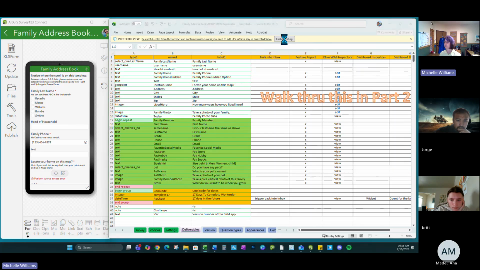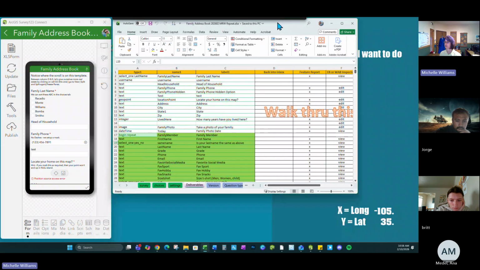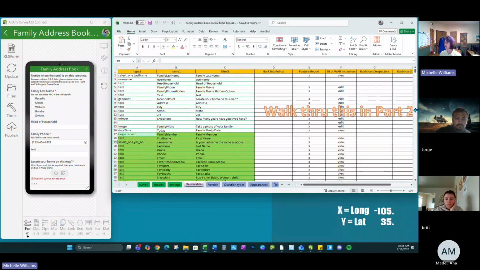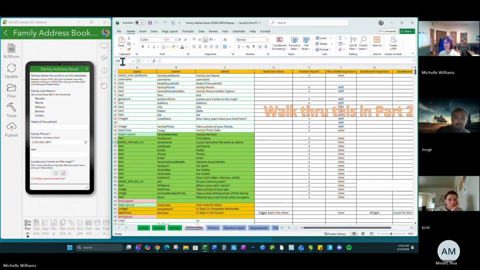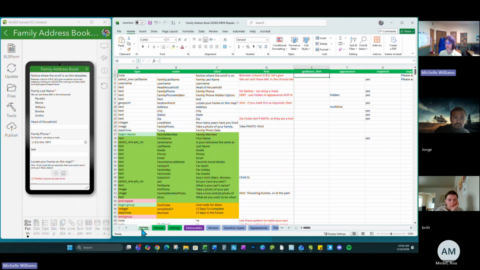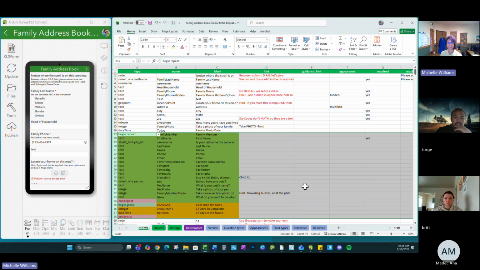And I put a note in here because last week we worked through the deliverable tab, and I just wanted to put it through here also, or let you guys know. So Survey123, we have all these tabs at the bottom, and you're going to notice that there's a few repeats in here.